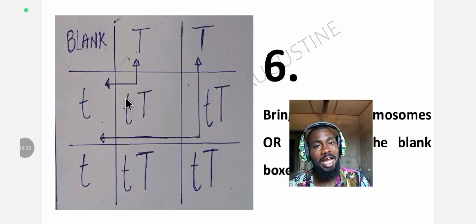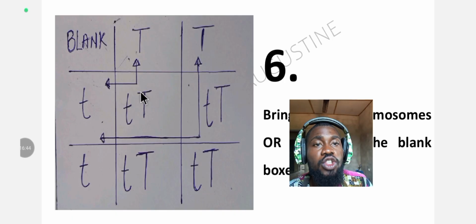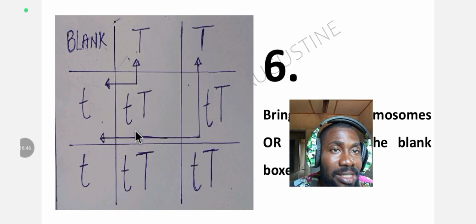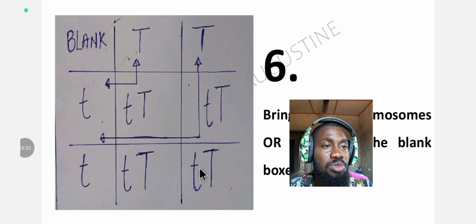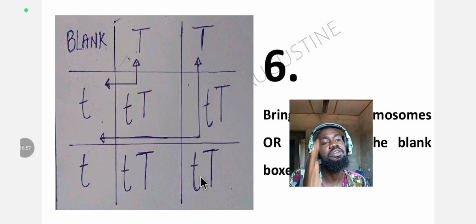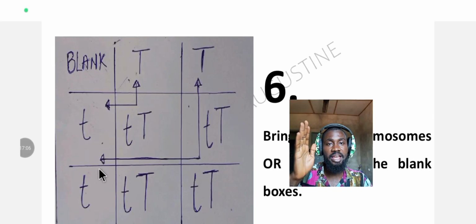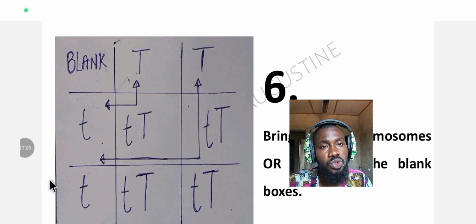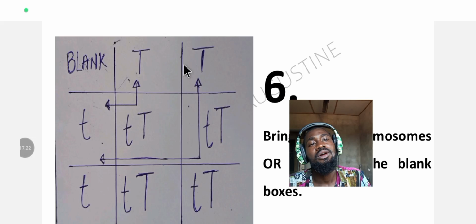So it's mixed. So you have small letter t and capital letter T, times 4. Basically, you are going to write this as capital letter T and small letter t, four times, because it's dominant before recessive. That's why it's always good to start from left to right. Even when you want to input the alleles, do the left one first. We are going to input the dominant on the left, then you input the recessive at the top.